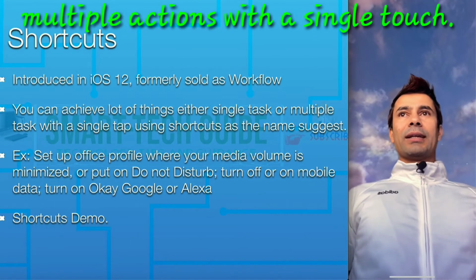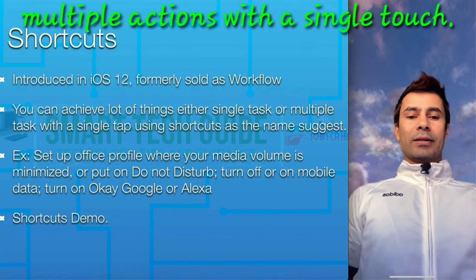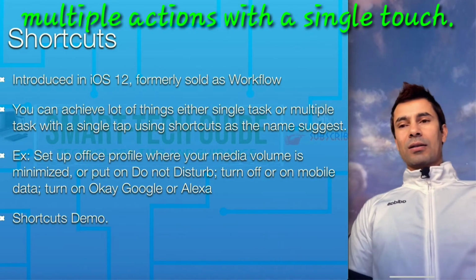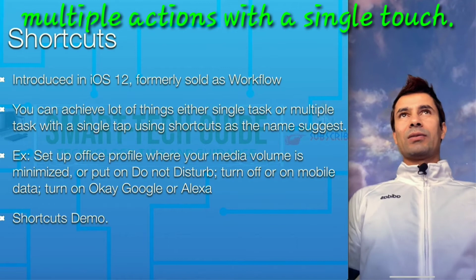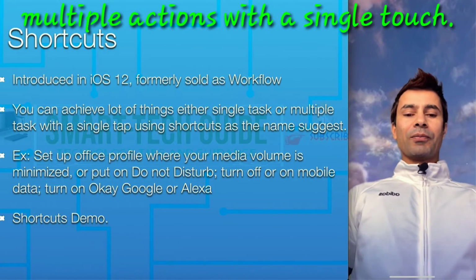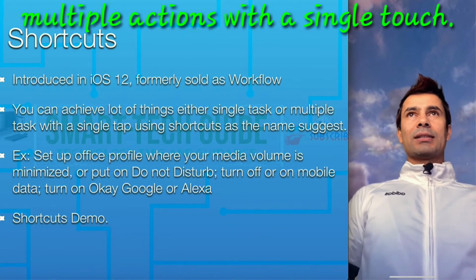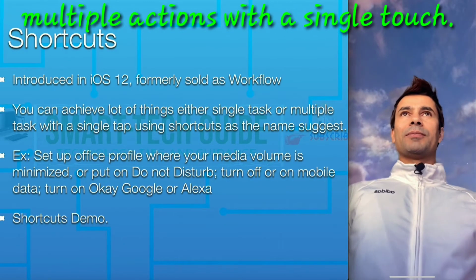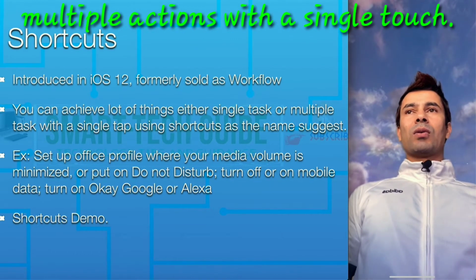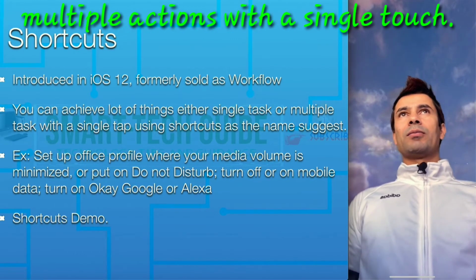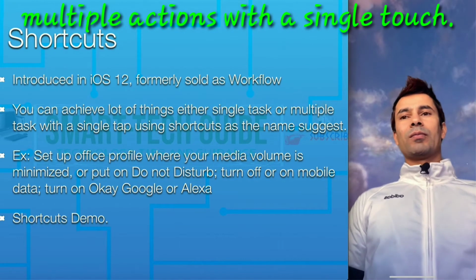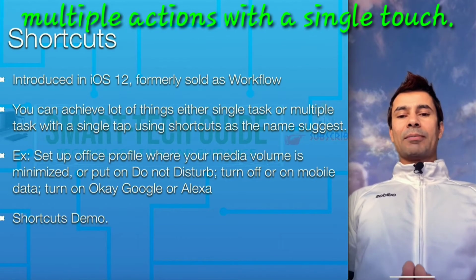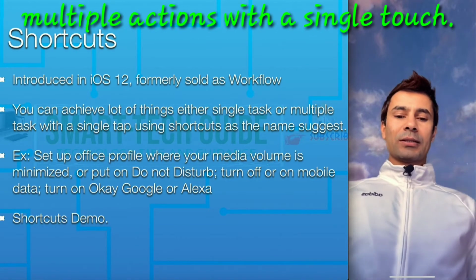Shortcuts is an app on iOS. It was introduced on iOS 12, and it was formerly called Workflow, and it was sold separately on the Apple Store. You can achieve a lot of things with a single tap using Shortcuts. For example, you may want to change the volume and turn off mobile data and many more things at once. Then you can do it with one tap. That's the purpose of Shortcuts on iOS.